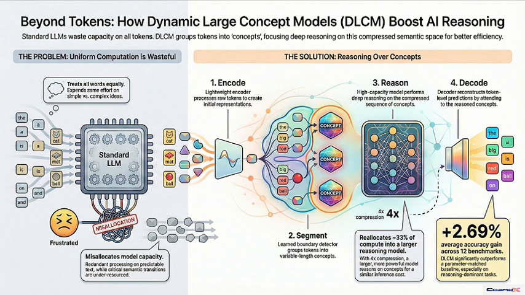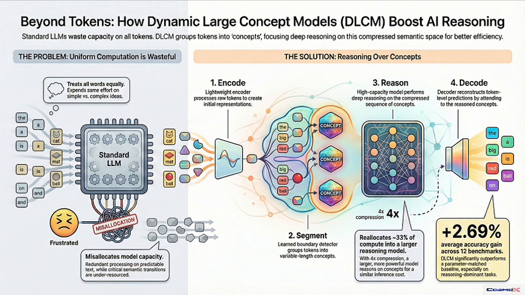Okay, let's get into the pipeline. How does the model know where one concept ends and the next one begins? It almost sounds like it needs to hit a mental spacebar at just the right time. That's a perfect way to put it. And it happens in 4 stages. First, a really lightweight encoder gets the initial token representations. Okay. Then comes stage 2, the critical part. Dynamic segmentation. It looks at the local dissimilarity between adjacent tokens. Using cosine similarity, right? Exactly. So if the meaning suddenly shifts, the model detects that boundary and says, okay, new concept starts here.